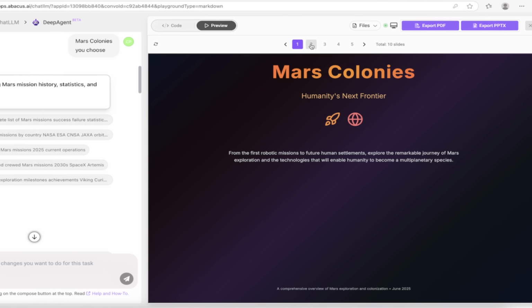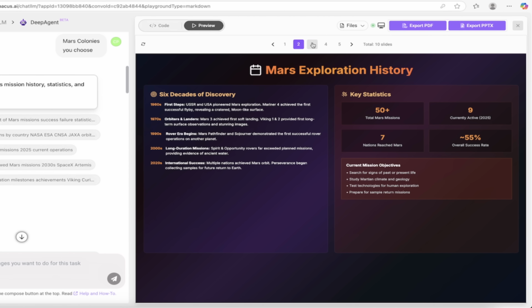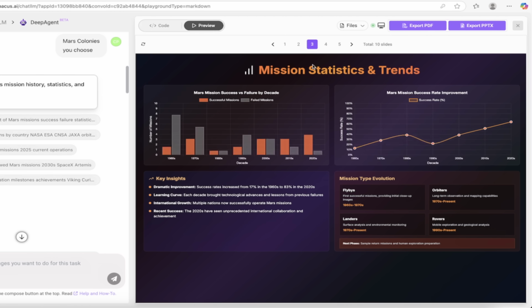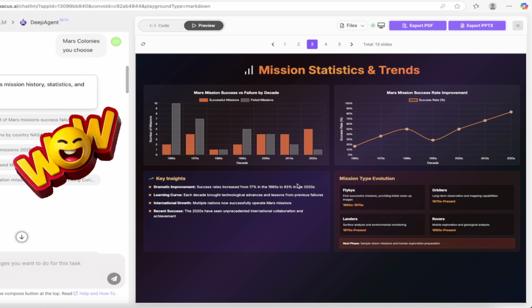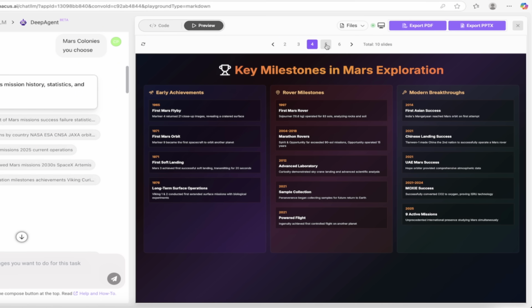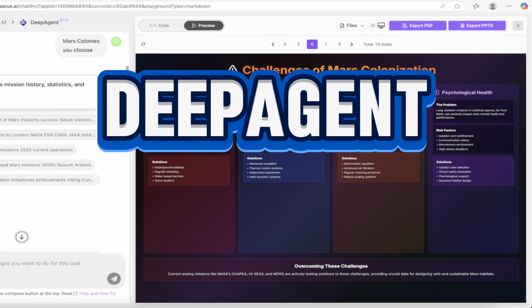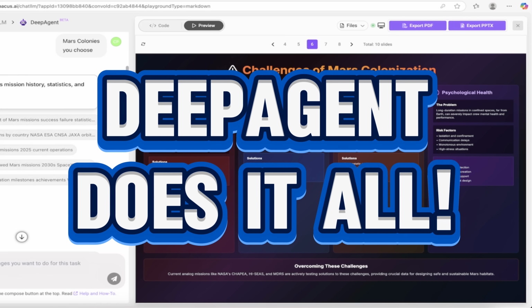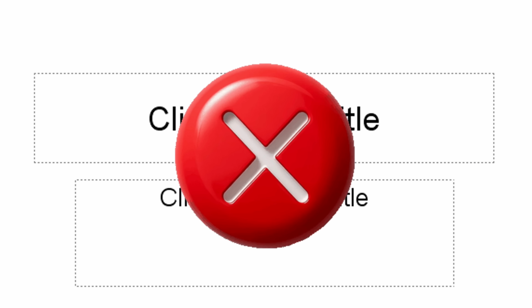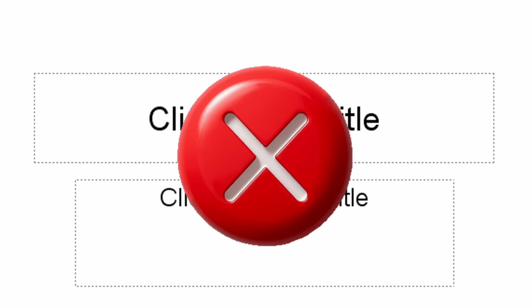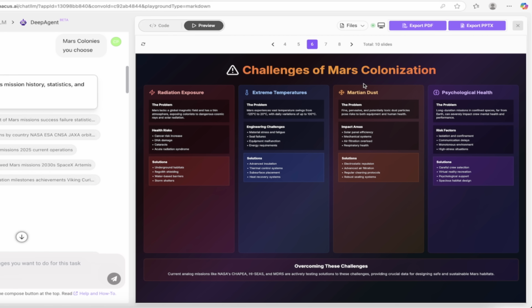So here we go. Here's a quick look here. You could slide through it here on these numbers, these statistics. And look at that. It's created its own graphs. Look at this. This is awesome. Insights. And we'll go into detail here, but you can see you can click through it as I'm doing here. This actually looks pretty damn nicely formatted too. This isn't just some generic white PowerPoint presentation. It's got gradients. It's got colors. It's got boxes. It's got all of it.